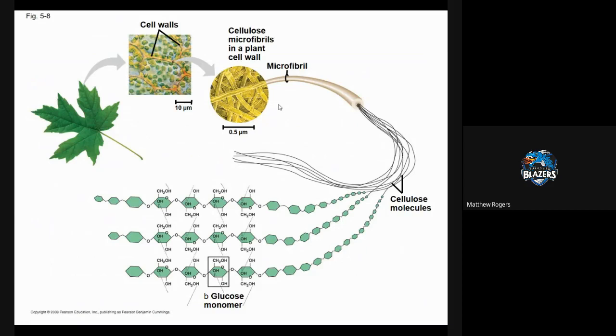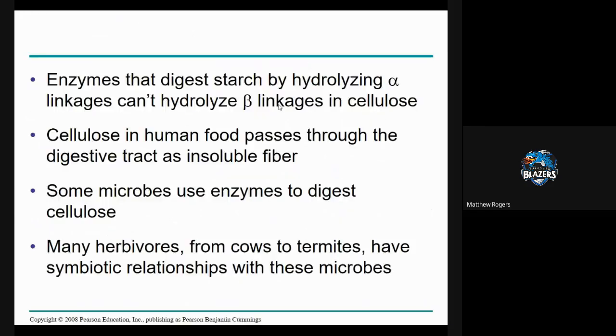And because of how it layers itself, cellulose is super strong. We actually use the same kind of structure or layering for bulletproof vests. And so it's something that we learn from nature. Now, what's also interesting about cellulose, the more interesting thing for me to talk about, is that we can't break it down as humans. We don't have the enzymes to actually break down its linkages. And so we're stuck with cellulose.